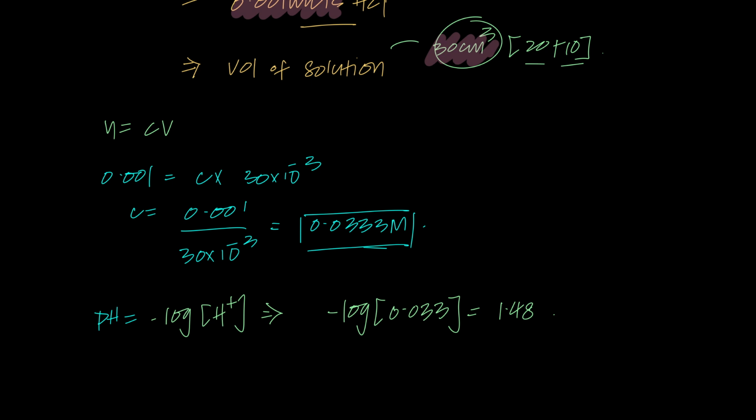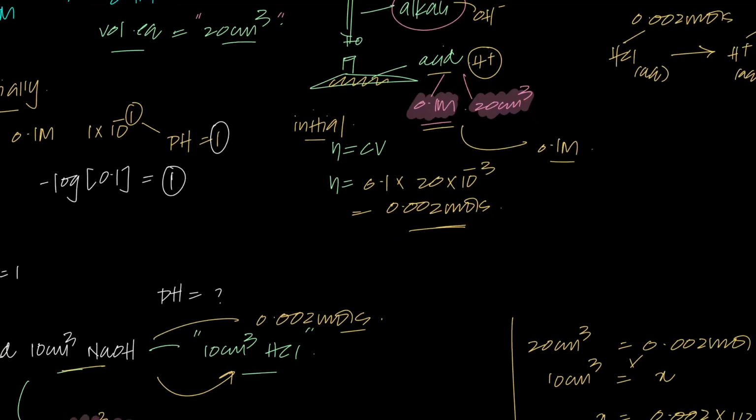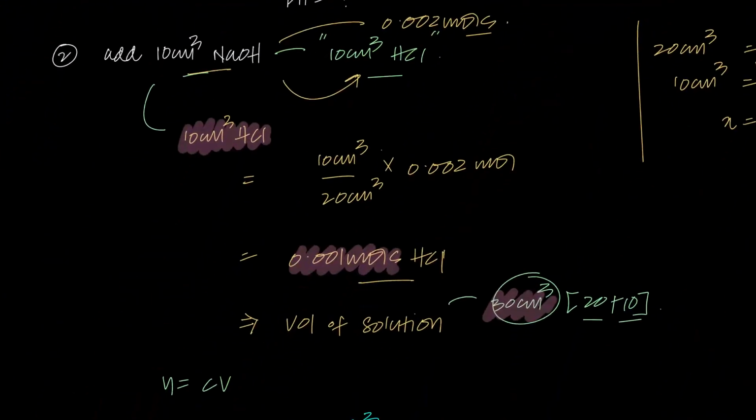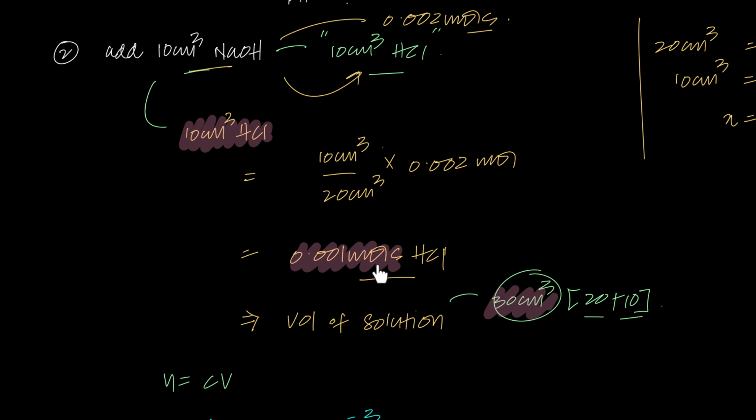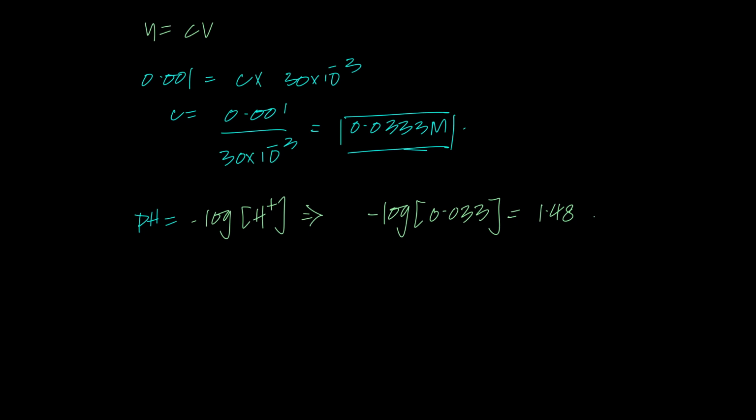And we already knew that it's going to increase because you're adding an alkali, so it's going to start to neutralize the acid. Now we know the exact pH as well, which is 1.48. I calculated it in a very simple manner. I just asked, what would be the moles of acid left? The moles of acid left would now be 0.001, because 20 represented 0.002, so 10 would represent 0.001. These moles of acid left are effectively the moles of hydrogen ions. You have the volume of the solution, n equals CV, found the concentration of the hydrogen ions, and then I just plugged it into the formula for pH, which is negative log of the concentration of hydrogen ions.